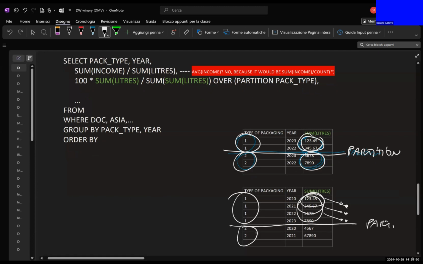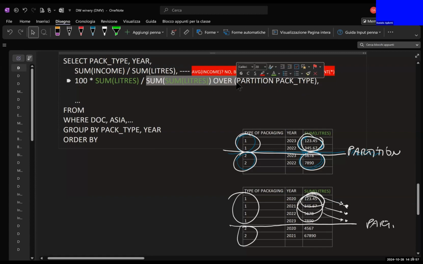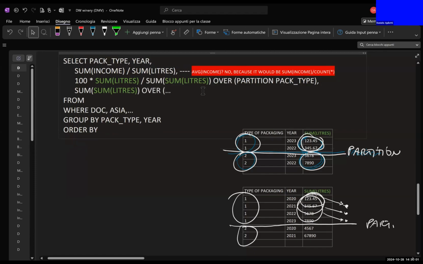And so what I need to do is the sum of the sum over, okay, over what? I have the same partition, because when I change the packaging type, I reset the counting.